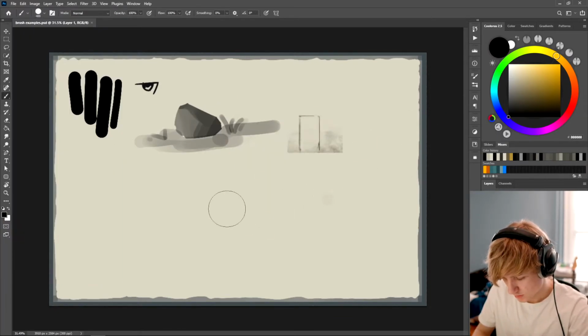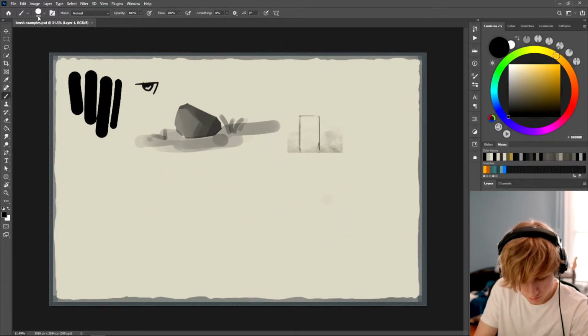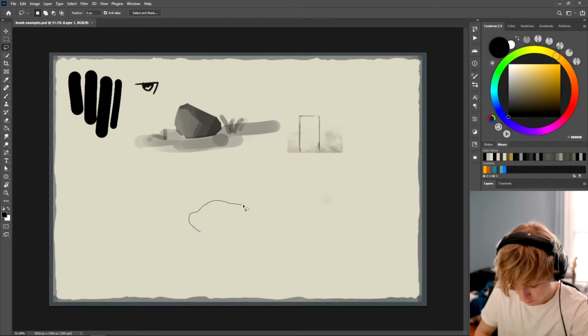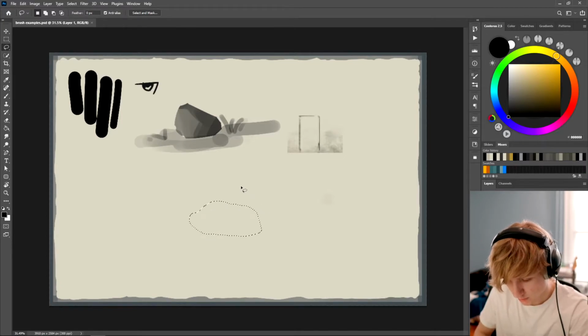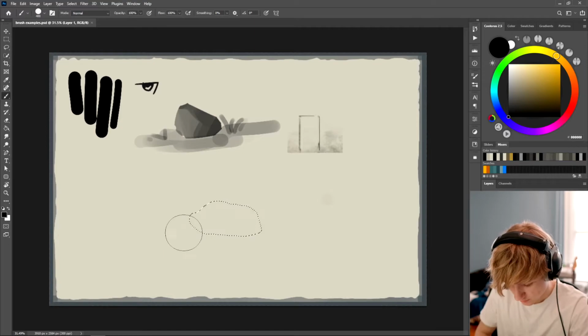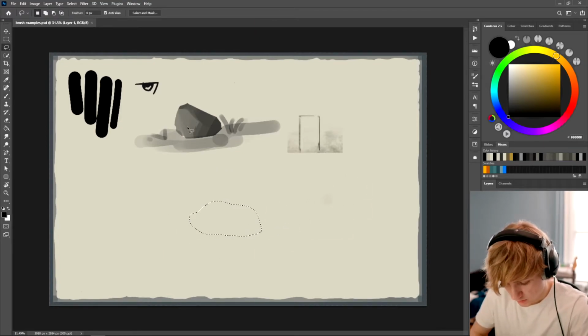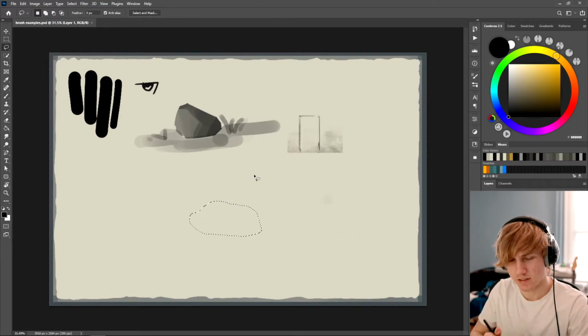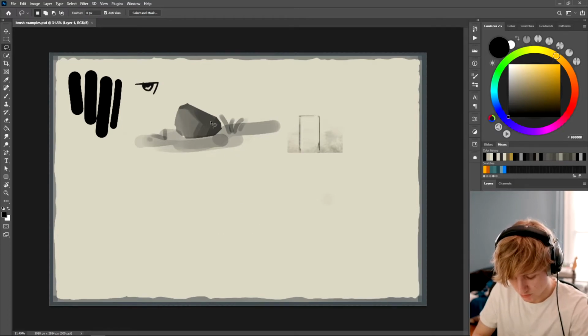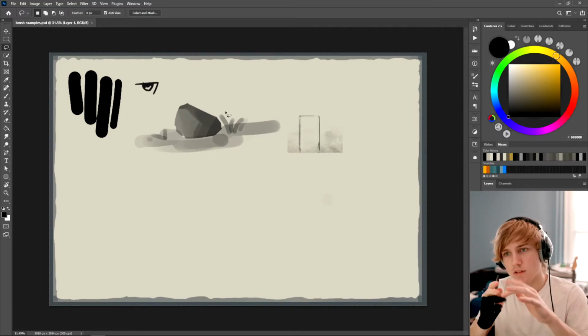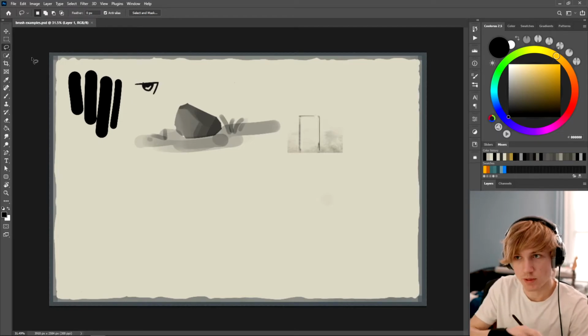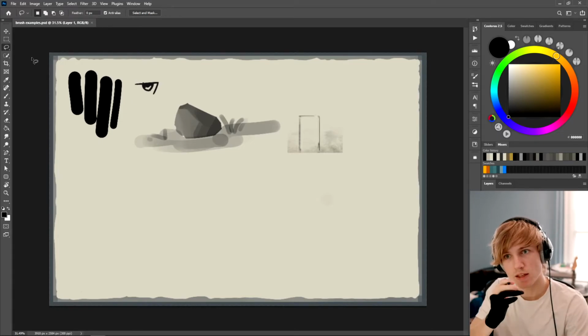So this one is just a textury brush. One of the things that concept artists do a lot is they draw this outline first, and then they add some sort of texture. Like you'll see it in some Disney foliage and concept art foliage that is really simple when you look at it, but it's just effective shape and texture control.